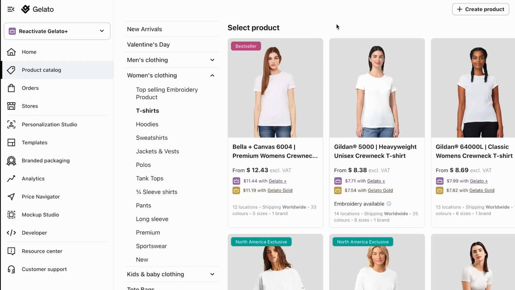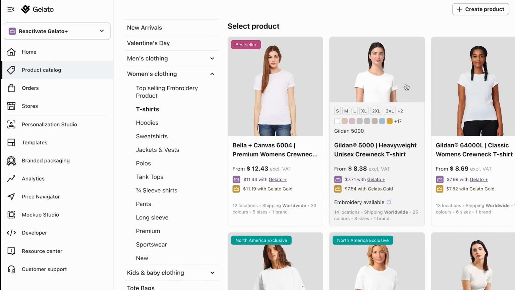Over here, we can select the t-shirt that we want to sell on our Etsy store. If you position your mouse over the product, you can see the sizing for your t-shirt. So we have S, M, L, XL, and 2XL. We can also see the different colors that it offers, and we can check the pricing for this t-shirt. So over here, we have different options.